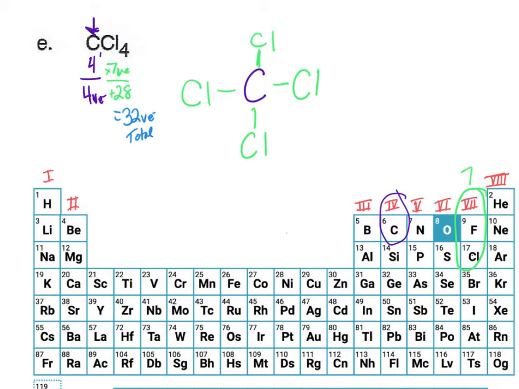So let's start doing that. We put them around carbon. We have 1, 2, 3, 4. Those are already bonded, so we don't have to do anything more with that. Then we look at each chlorine and we see that there's 1 already there. I'm going to put the other 6 around as pairs. So 1, 2, 3, 4, 5, 6. And we see that we have our structure for chlorine. Now that will be the same on all of the chlorines because they're all the same atoms. We're going to go ahead and do that.